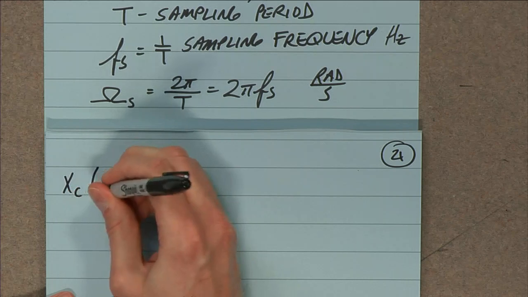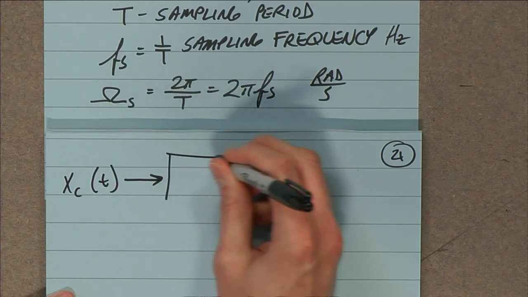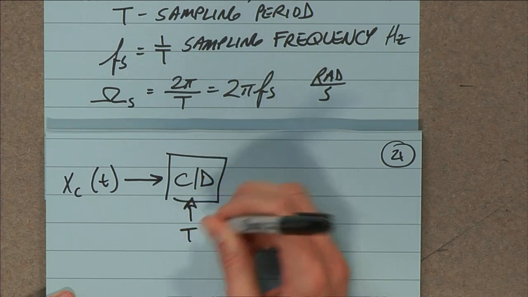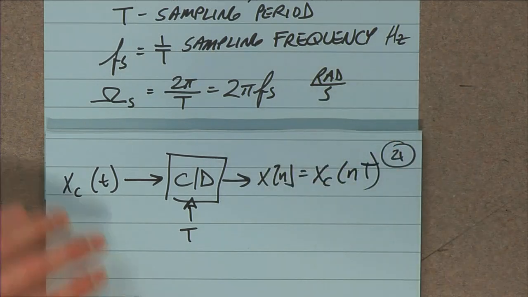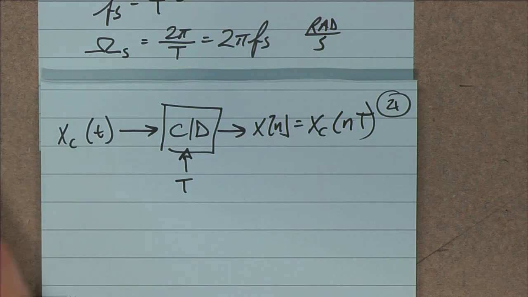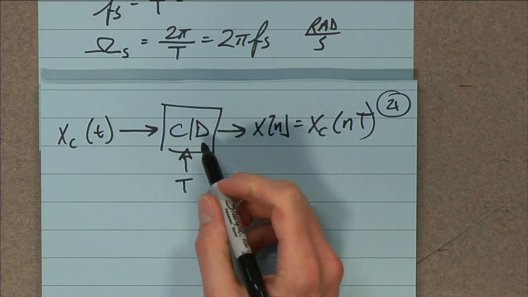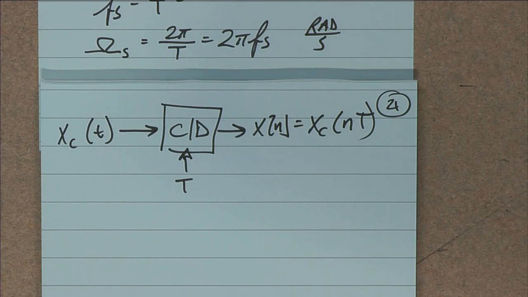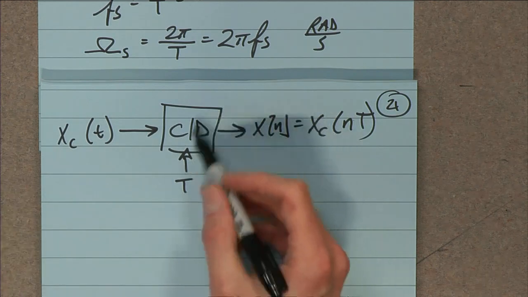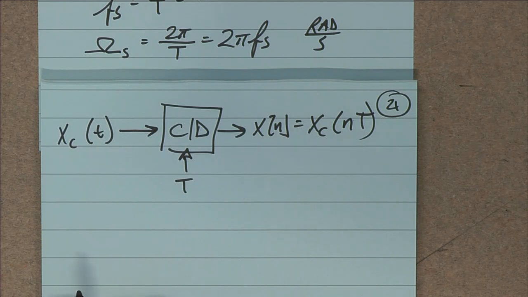So given that, we've got a system, continuous time to discrete time, period T, and that gives us our x of n, which is the sampled version of the continuous time signal. So what is this C/D? This is our continuous time to discrete time converter. And it's going to be idealistic because what we want to start off with is to talk more about the mathematics and its implications. And so we're going to neglect, if any of you studied A to D converters, any of the nonlinearities or other things that can pop up, like the linearity of the quantization steps and other circuit details, we're not going to talk about that in this class.